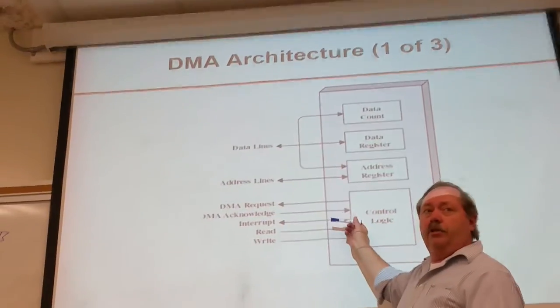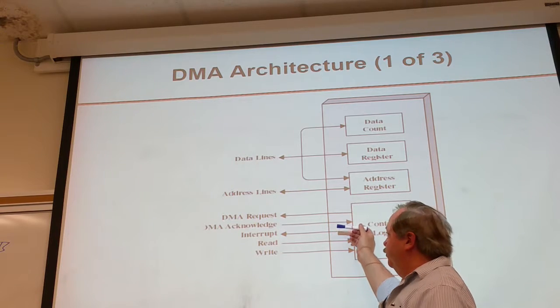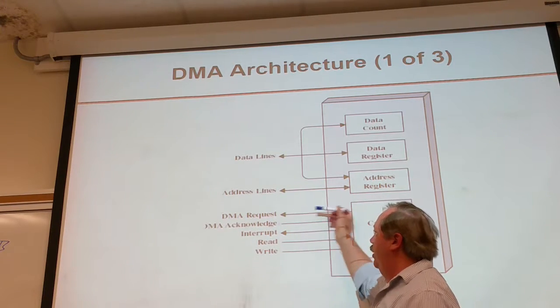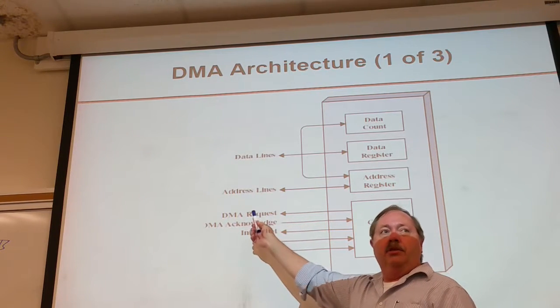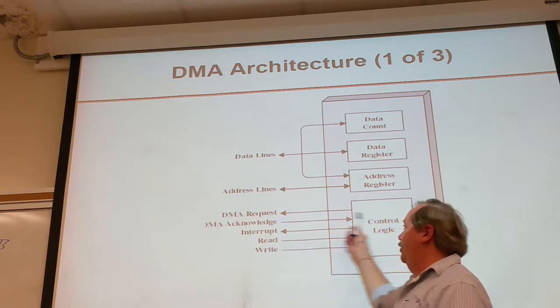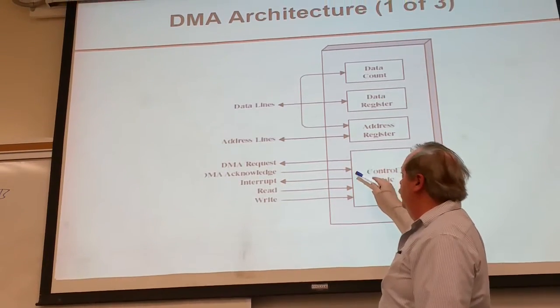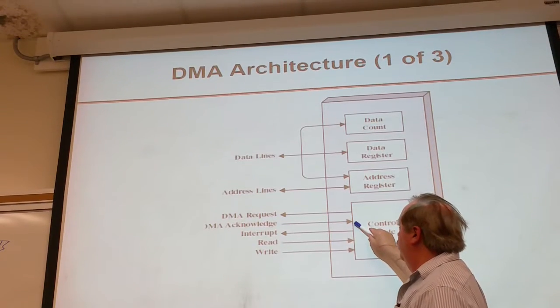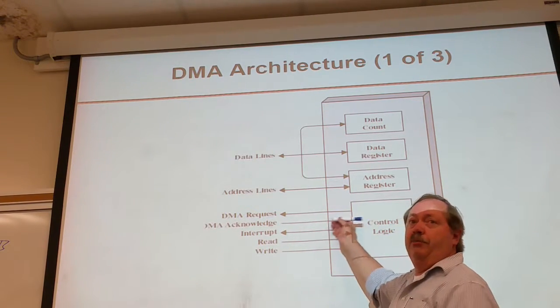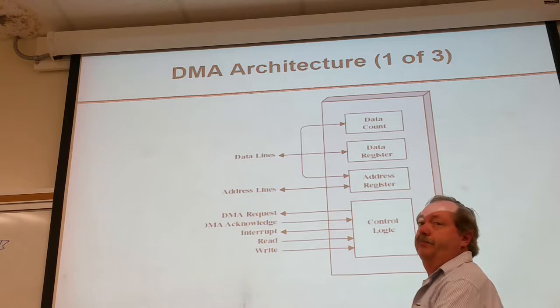And notice the language I used, right? Where DMA request, the arrow pointing out, meant that the CPU can request the DMA controller. That's what that arrow says. Whereas the DMA controller is going to acknowledge it, shows the line coming in because that's the source of that signal. Okay?